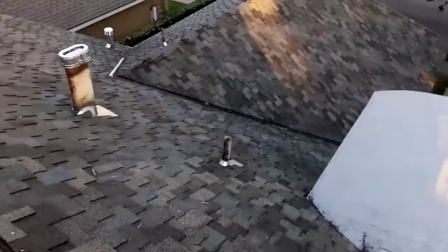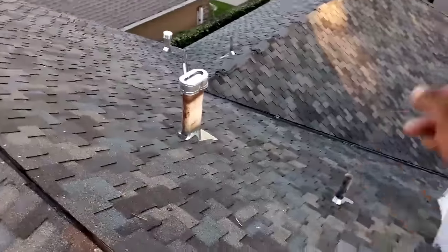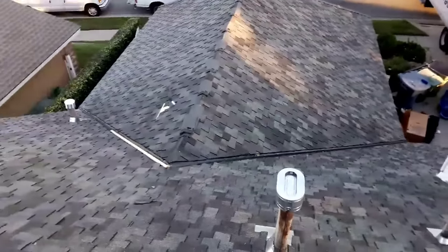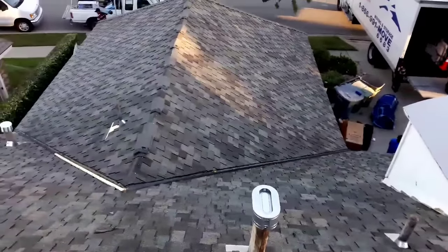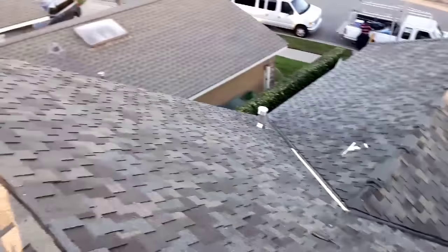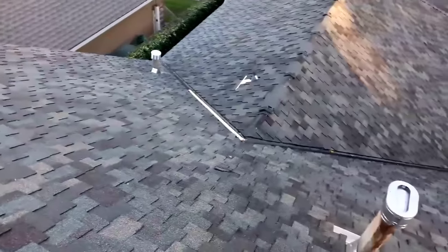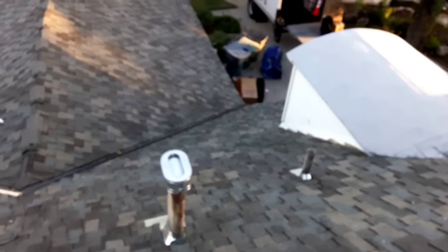All right, and this is the roof. I already did the ridge on that side, and then tomorrow I'll come and do the rest of it. I'm just gonna do the ridge on this side and paint pipes and silicone caulking, stuff like that, and that's it. Done.